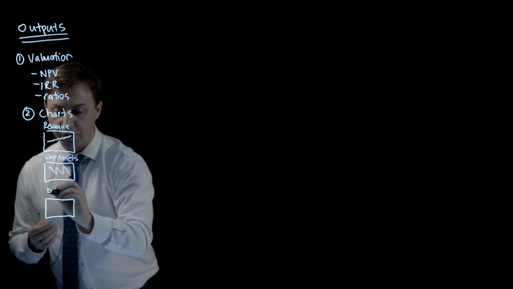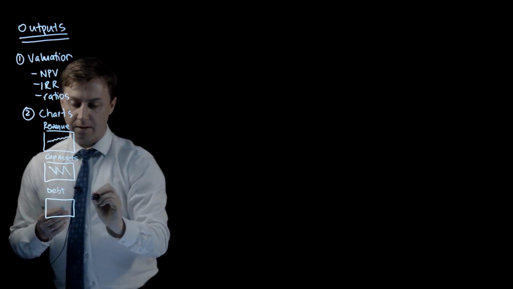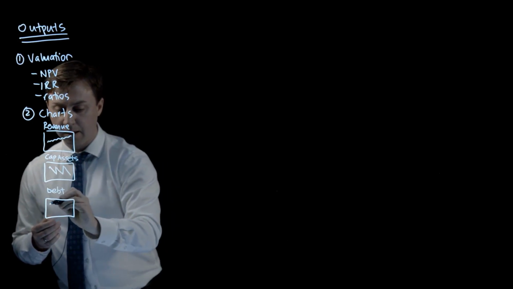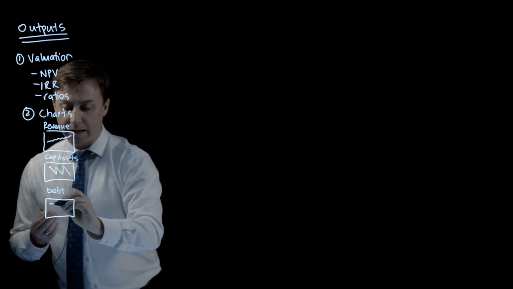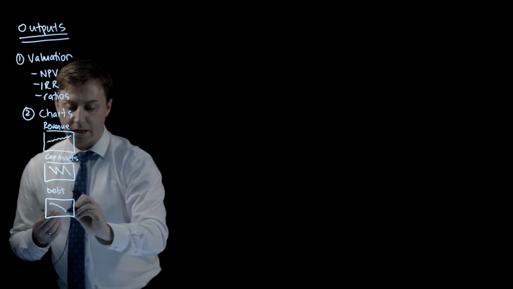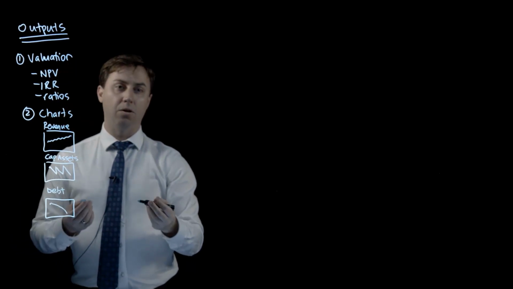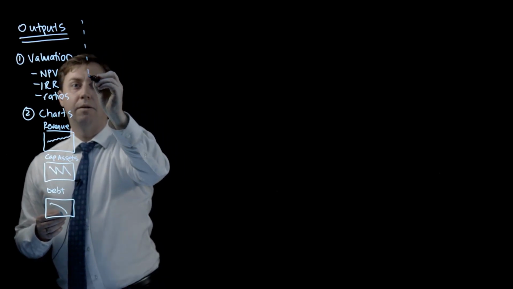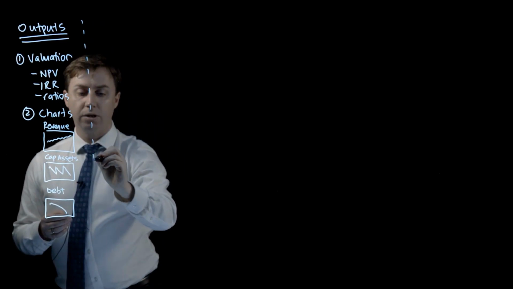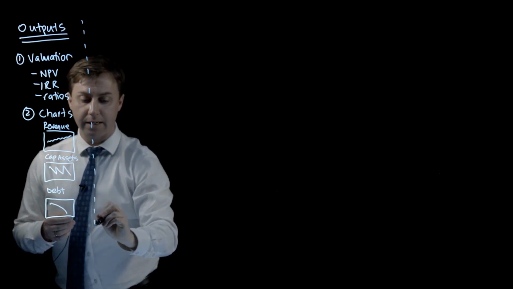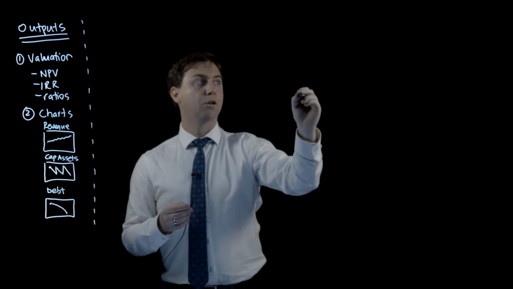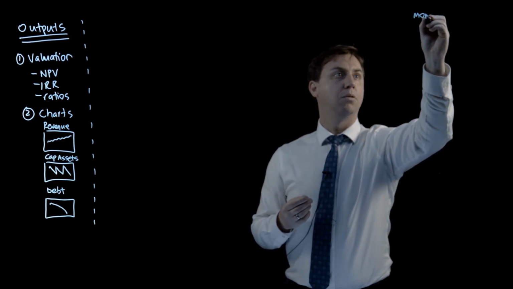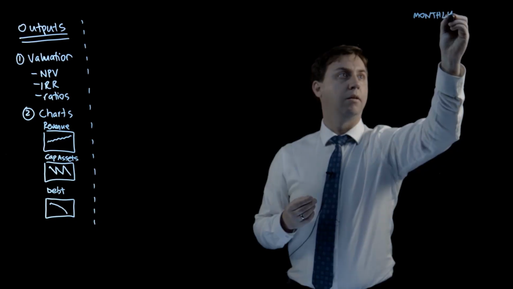And then finally, we'll have a chart that lays out our debt. And the idea is that we'll borrow an amount of money at the beginning to help fund the business. And hopefully, in theory, we're paying down our debt so that before the end of the model's timeline, we've paid it all off. So these are the outputs that we want our model to be able to create. And in order to show these at the level of detail that we need, we're going to create a monthly model. So I'll just note that up here, that our model is going to be monthly.